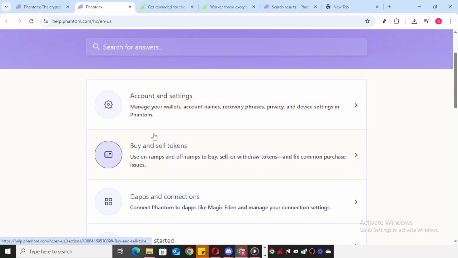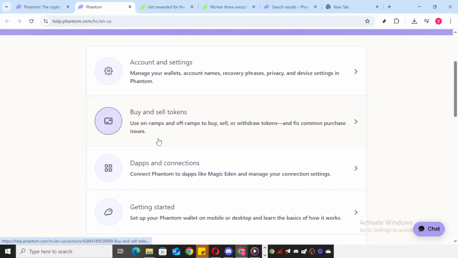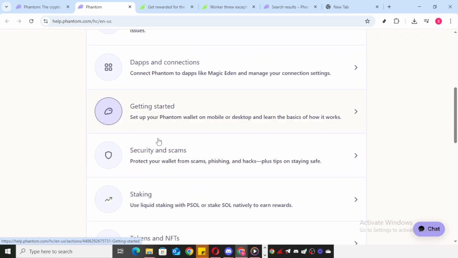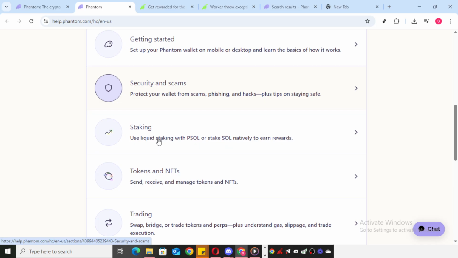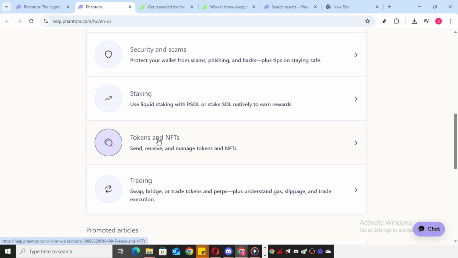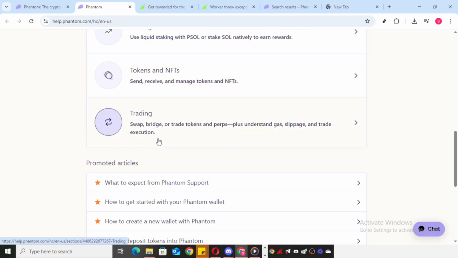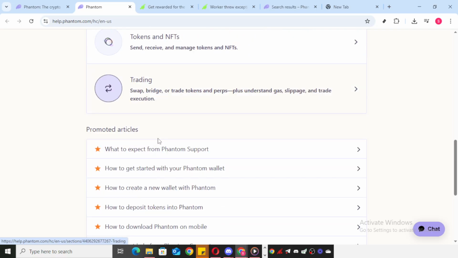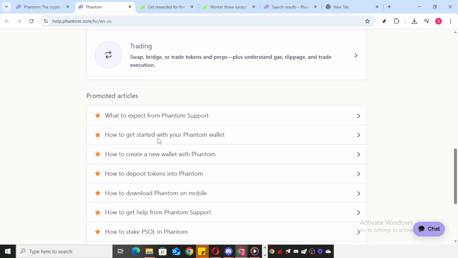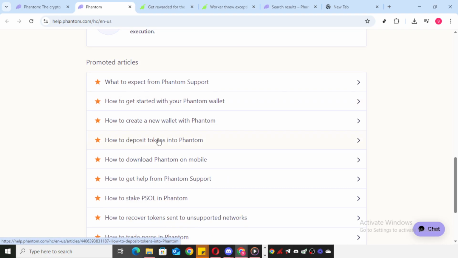As you browse through this section, you'll likely come across topics and questions already answered. By exploring these, you might find that your particular concern has already been addressed, saving you the hassle of contacting support directly. It's quite advantageous because it can provide immediate answers without waiting.